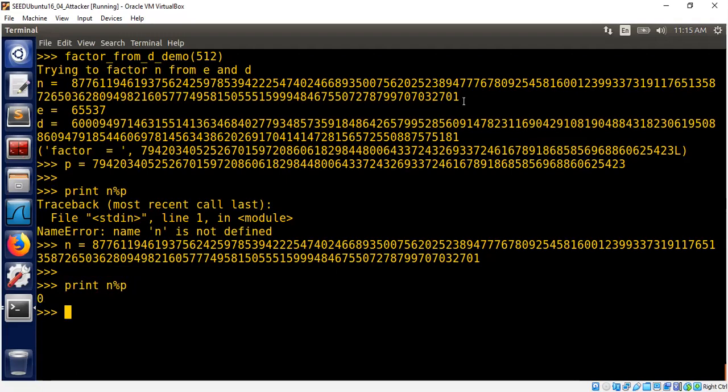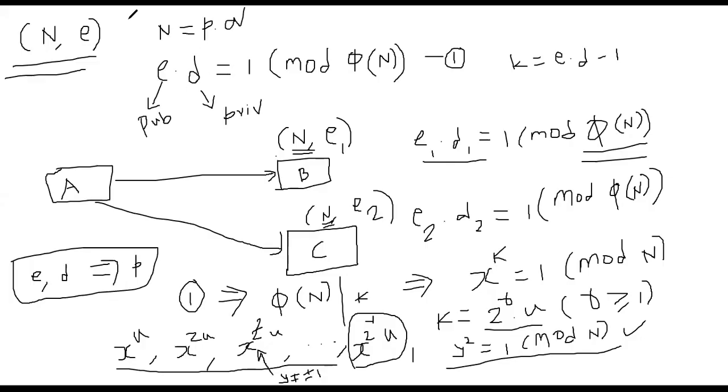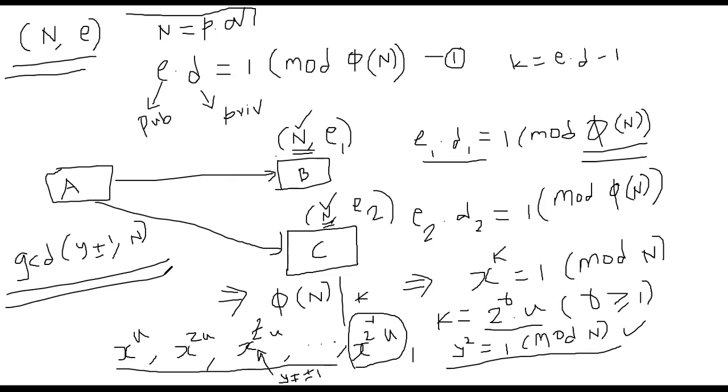What it means is that, let's go back to the white board. What it means is that this setup is dangerous, meaning a central authority generating two primes p and q, computing the public and private exponents, and reusing the same modulus n is not a good idea. Because we just shown a demo that all we have to do is randomly pick a group element x and compute the sequence x power u, x power 2u, and all the way until x power 2 power r u. And look whether can you find two elements, adjacent elements, where one element is a square of the previous element. Such that y squared equal to 1 mod n. Then all I did is basically gcd of y plus 1 comma n. Or you can put, if you don't like plus, you can put minus as well. This is enough. This is going to give us the prime factors. One of the prime factor will come out and then other factor is easy. Just divide n by that factor. So recall that this is a probabilistic algorithm or randomized algorithm. We randomly pick an x and look at this sequence. And we are looking for two adjacent elements, where one element is not equal to plus or minus 1. The next element is equal to 1.